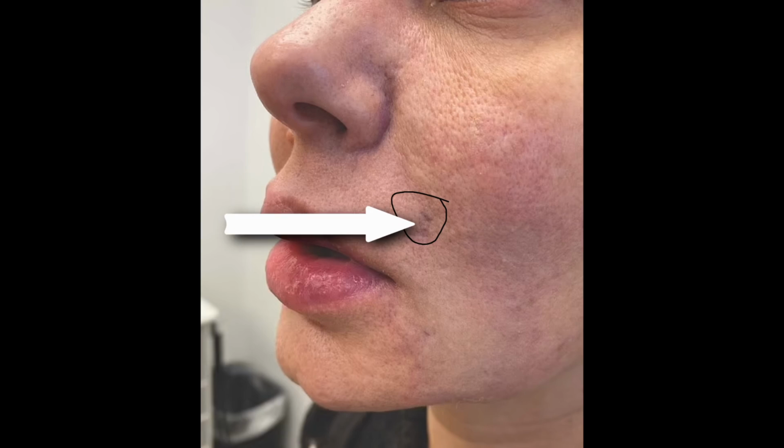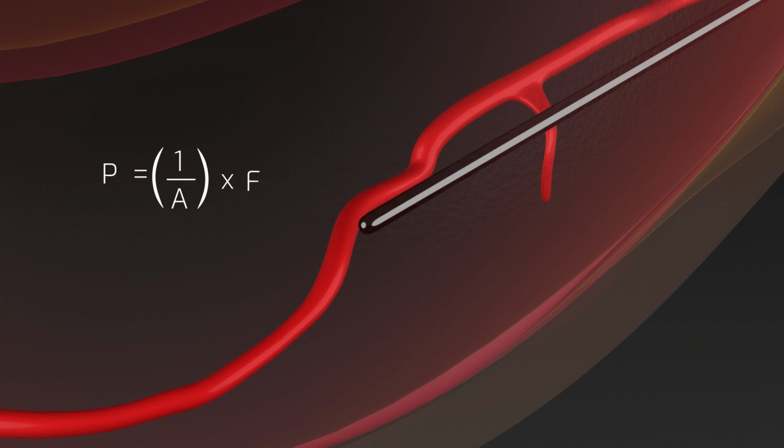And it's cases like this that really drive me to talk about these topics so that other injectors can make better decisions. If I'm correct, by looking at these pictures, you can see the entry point of the cannula. So many injectors believe that using a cannula is almost a black and white way to be safe. And it's very important to see some of these cases that buck the trend because it makes you think harder about other things you can do to decrease risk. Now, what's the issue with a cannula? I believe cannulas overall have a lower probability of vascular occlusion than a needle. It's something like 4 to 5 times safer, which is a fantastic thing to know.